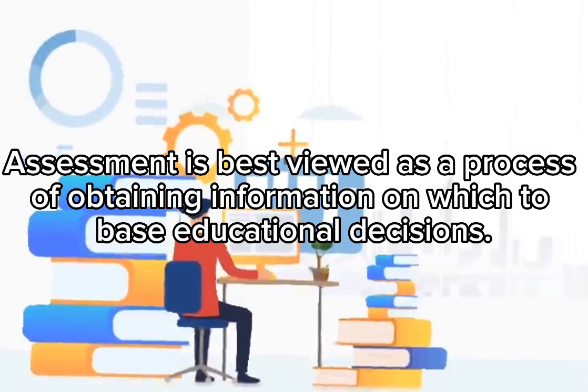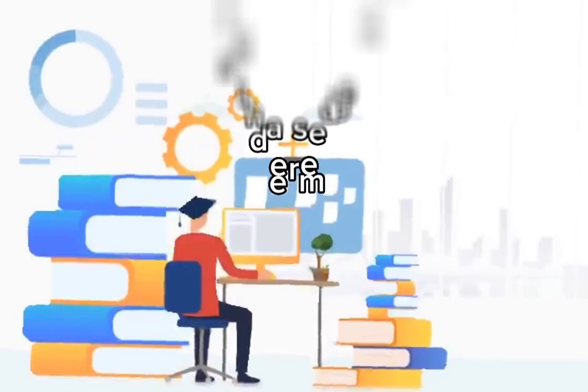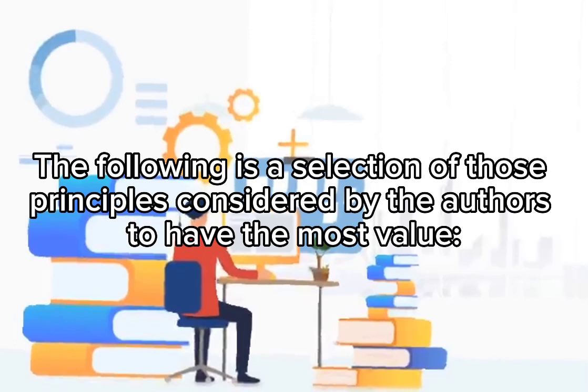Assessment is best viewed as a process of obtaining information on which to base educational decisions. Numerous principles for effective assessment have been suggested by the New South Wales (NSW) Board of Studies, 1996; NSW Department of School Education, 1996; Brady, 1995; Eisner, 1993; Broadfoot, 1991; and Griffin and Nix, 1991. The following is a selection of those principles considered by the authors to have the most value.